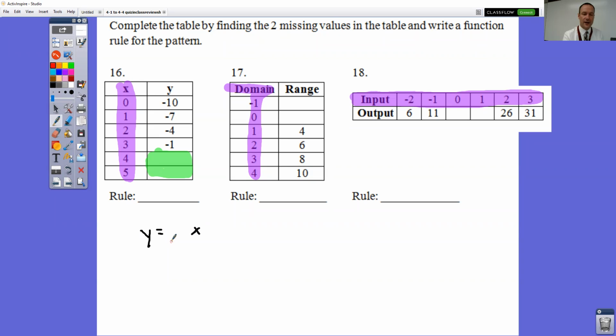Well, you can use that to find the number that goes in front of your x. So you can use subtract, subtract, divide if you want to, or since our x column is going by ones, and only because our x column is going by ones, the number that's in front of your x is just the pattern going down the y column. So if we were adding by 5 each time, we put a 5 in front of the x. If we are subtracting by 1 each time, we put a negative 1 in front of the x. Now that only works when our x column goes by ones.